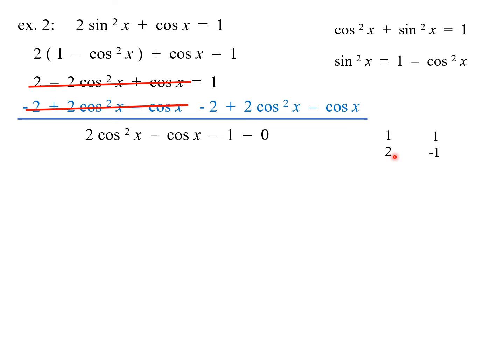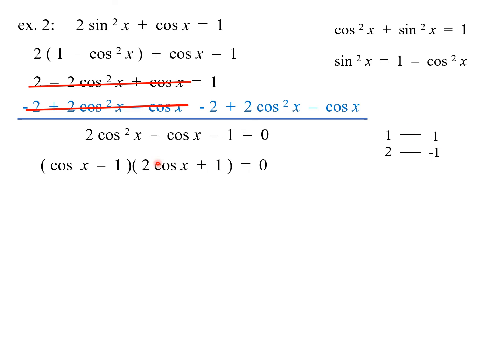I want to have factors of 1 and 2 there, and factors of -1 are 1 and -1. And then these multiply, and those products add to a -1. I can accomplish that with this combination, because 1 times 1 is +1, 2 times -1 is -2, and 1 and -2 add to a -1. So this is a combination that I want.